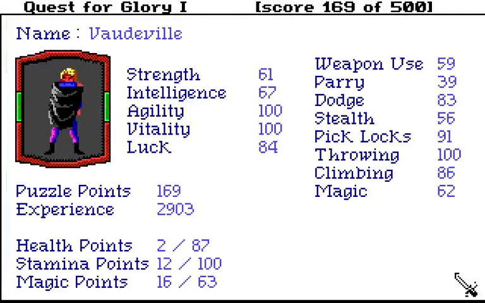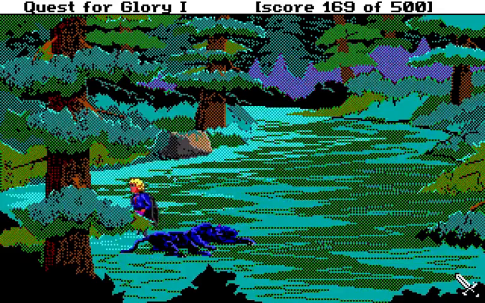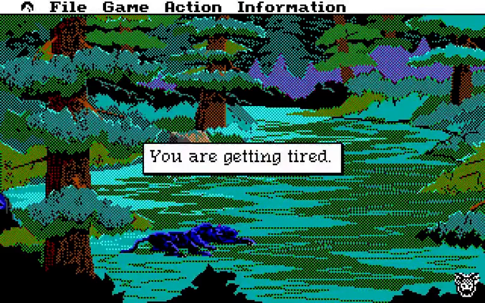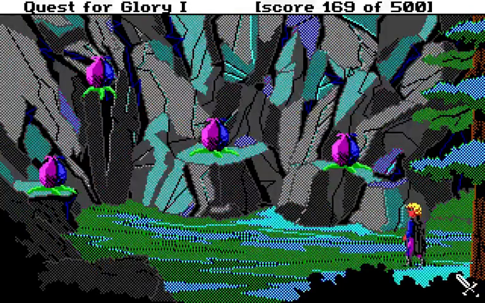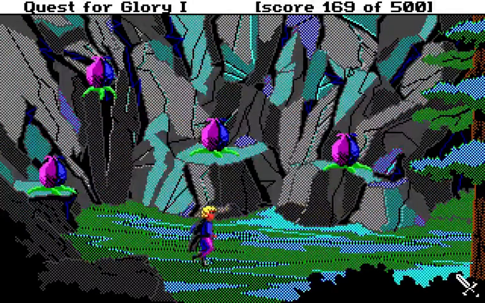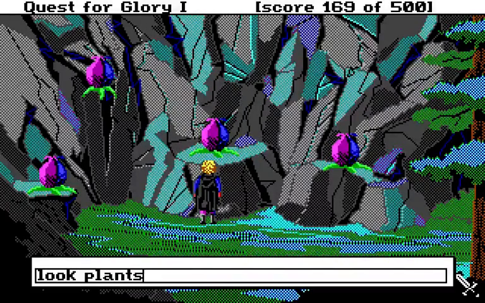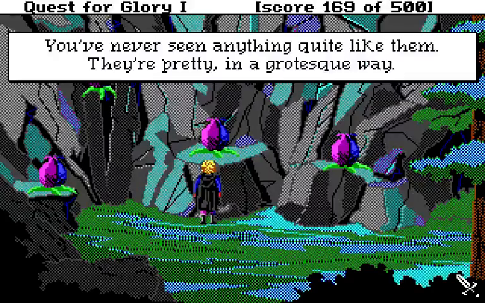Alright, I was wanting to check my health. Yeah, that's how close we got to losing that battle. 2 health points. So I think I'm going to try and find my way back really quick to civilization. But first, I've run across this. Look like plants of some sort, don't they?